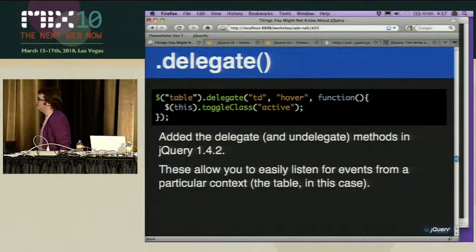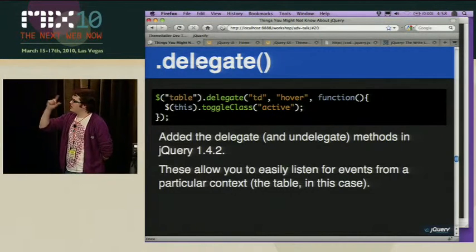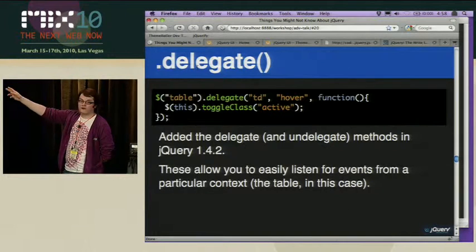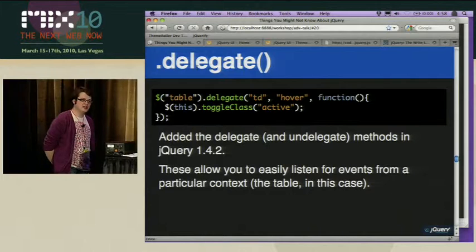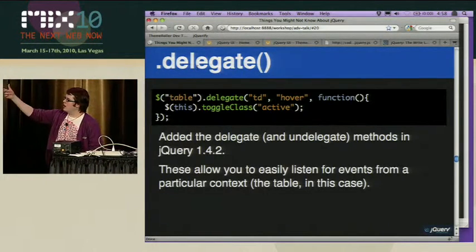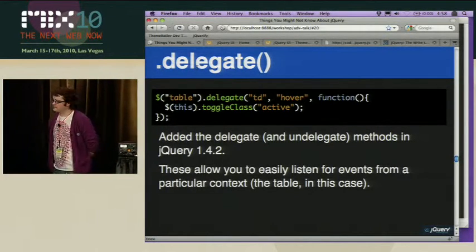And what the delegate method does, just to explain this, is we're saying, all right, on the table element, attach a hover listener looking for a hover event on any TD inside the table. And whenever that occurs, we're toggling the class name.